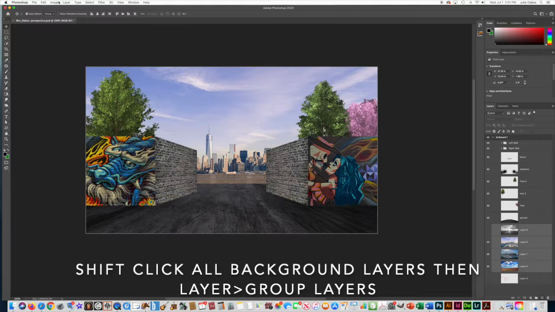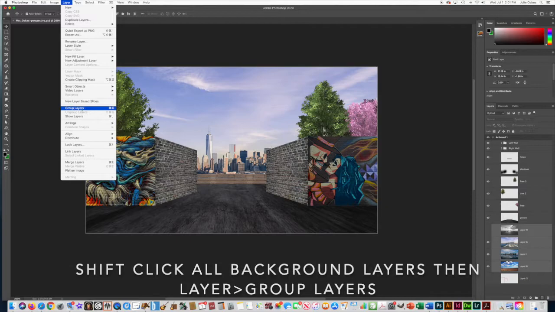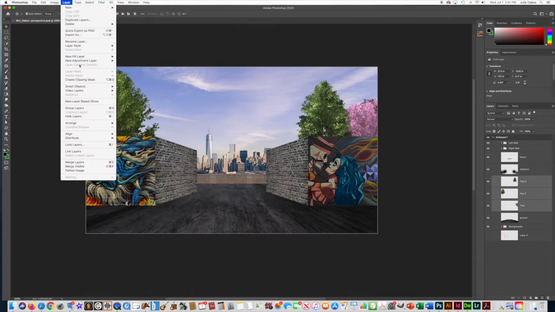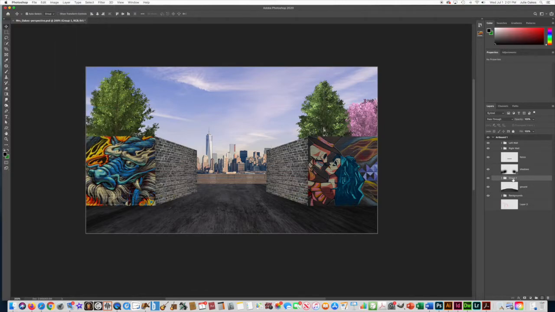So I'm going to Shift click and get all 4 of those and go Layer, Group Layers. I want to put them all in a folder so my files are organized. I know a lot of beginning Photoshop students like to skip this part, but it is something that's on the certification test, so it is important to know how to do that, and it's easy. So just Shift click to collect all of them, and then go Layer, Group Layers, or you can do Control G and then name them Trees.